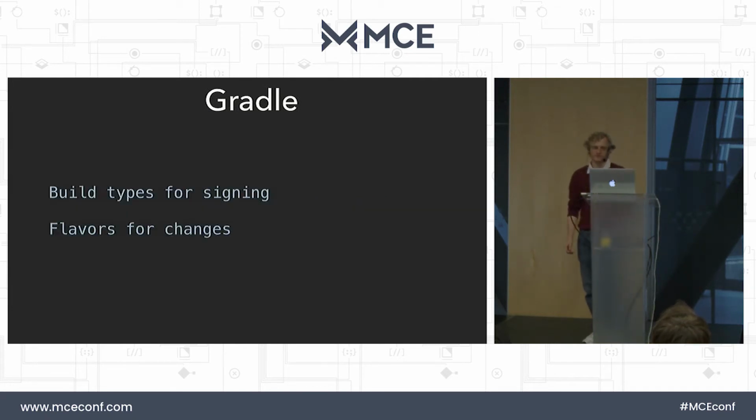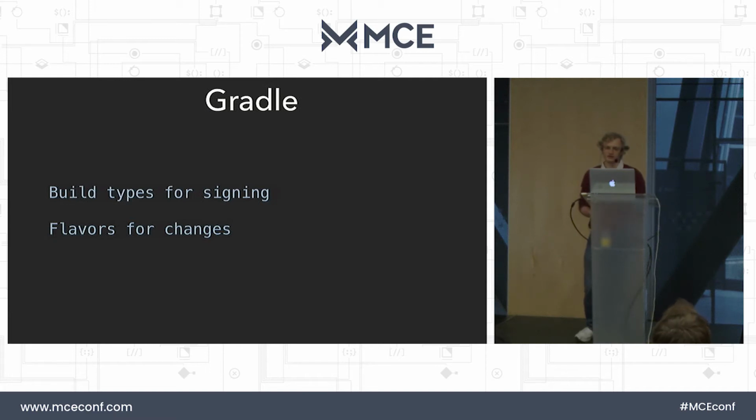This is sort of my finding and my current opinion: build types are really good for just signing, and you should leave everything else to product flavors. In my own experience, I've put a lot of things in debug and release build types rather than in production and internal product flavors. The main problem is when you want to use the debugger. I put some logging in my release variant, and now I can't step through it on the debugger because it's in the release variant, not the debug variant. So those are great things to move over to product flavors.